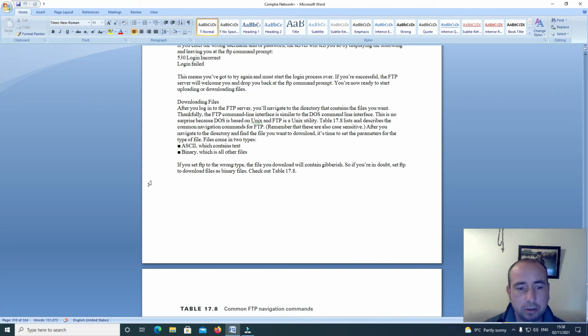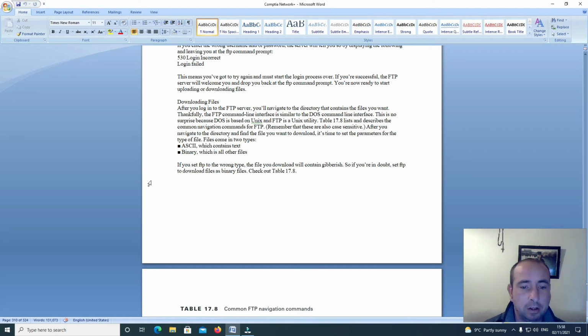This is no surprise because DOS is based on Unix and FTP is a Unix utility. Table 17.8 lists and describes the common navigation commands for FTP. Remember that these are also case sensitive. After you navigate to the directory and find the file you want to download, it's time to set parameters for the type of file.